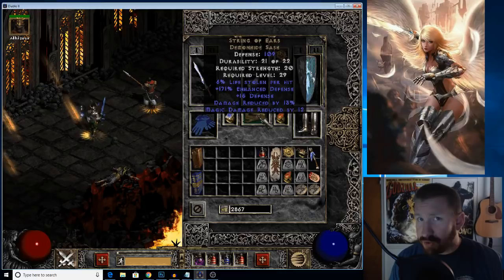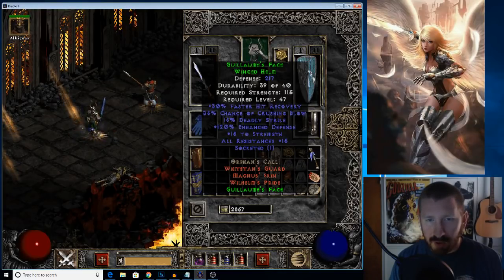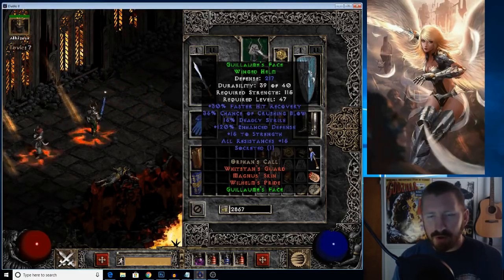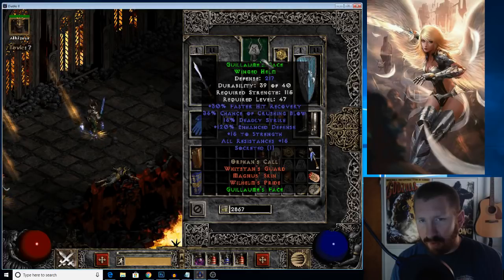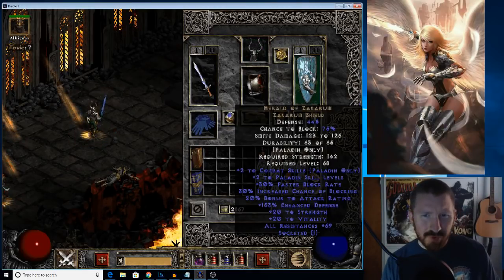Yeah, when you can reduce that some. Here's this epic Fortitude, a G-Face, faster hit recovery, crushing blow, deadly strike. Put an in this one. High Lords, Godly Amulet. Super low HOZ.